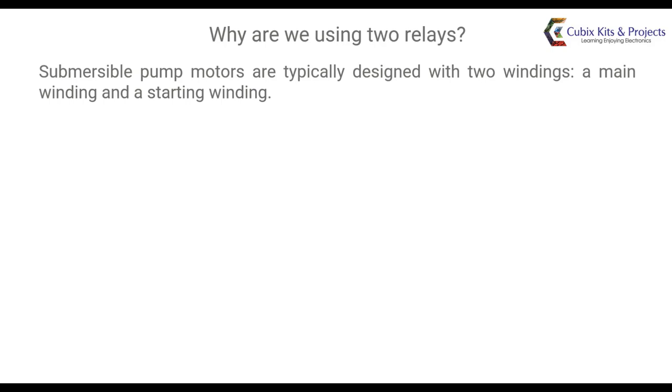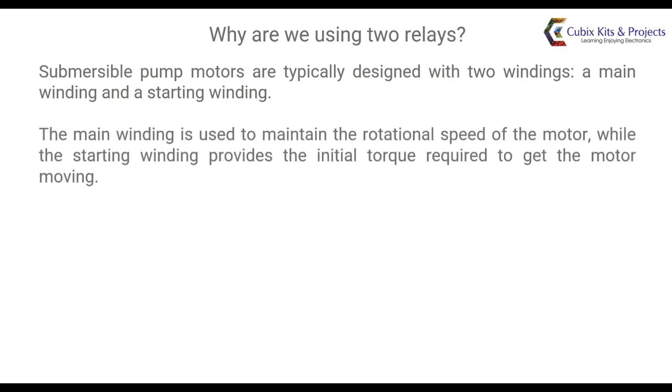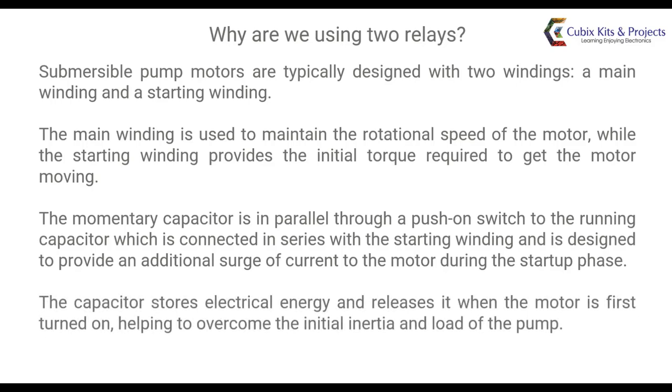Submersible pump motors are typically designed with two windings, a main winding and a starting winding. The main winding is used to maintain the rotational speed of the motor, while the starting winding provides the initial torque required to get the motor moving. The momentary capacitor is in parallel through a push-on switch to the running capacitor, which is connected in series with the starting winding and is designed to provide an additional surge of current to the motor during the startup phase. The capacitor stores electrical energy and releases it when the motor is first turned on, helping to overcome the initial inertia and load of the pump.